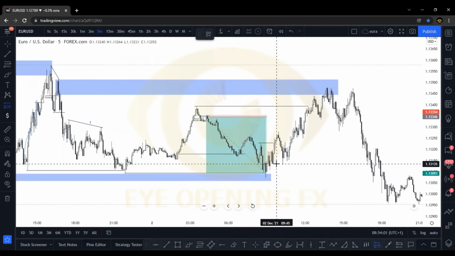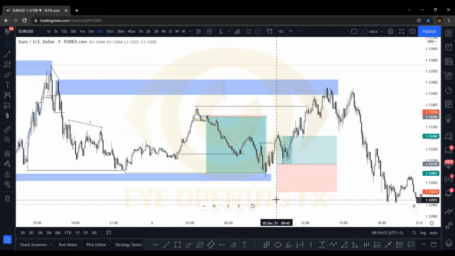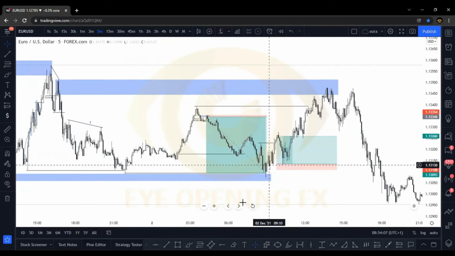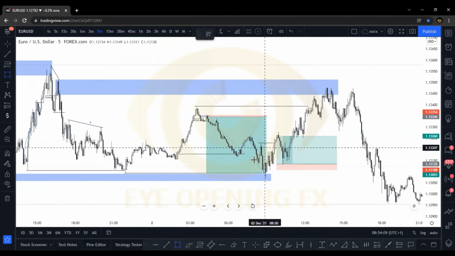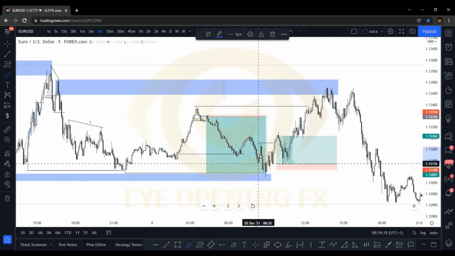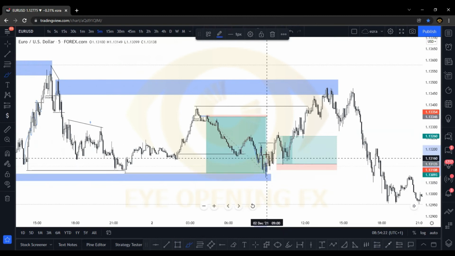Now, your last area of what? Mitigation on lower time frame, which was around this area. You can easily see this candle. Yeah, a lower low, a lower high, a lower low. So this very candle, what market created here is it created a lower low, a lower high, a lower low, a lower high, a lower low, a high, a higher low.